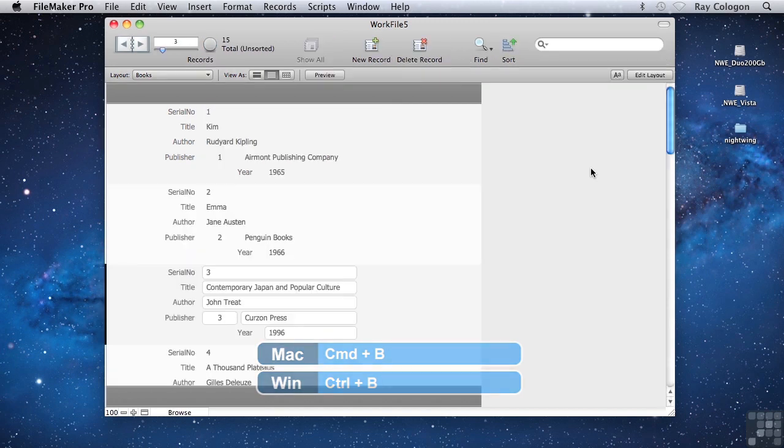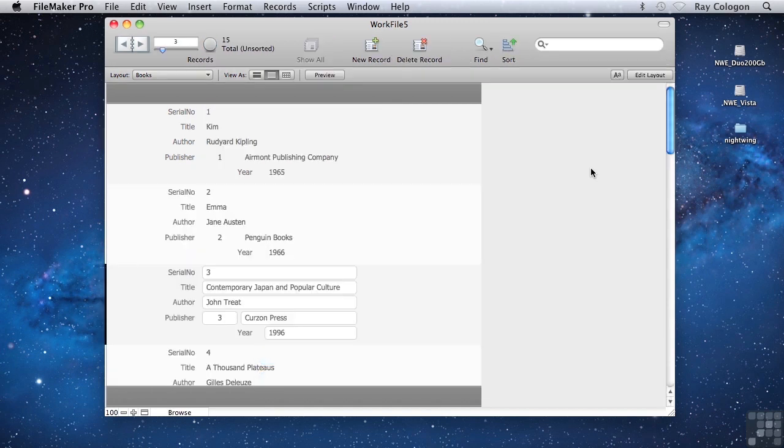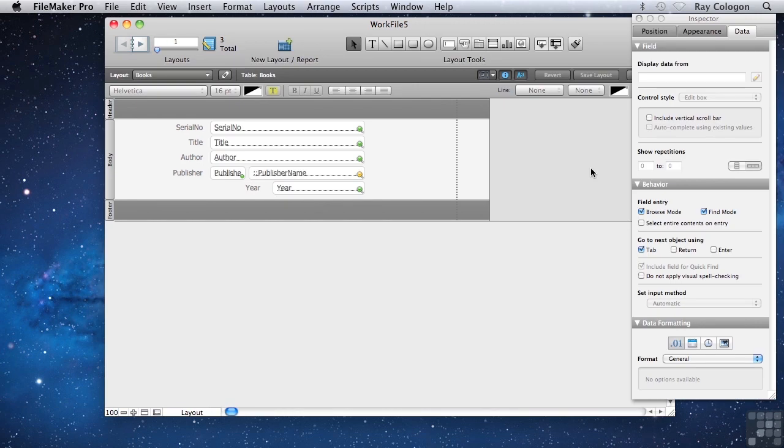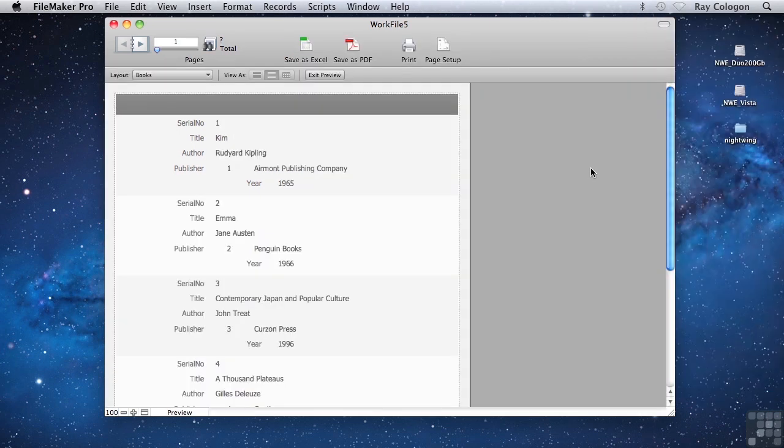Now, making a database requires several different kinds of operations, and as a result, the FileMaker modes are designed to work almost as though they're several different applications in one, providing different kinds of functionality for different tasks. For example, Layout mode provides you with the kind of functionality you'd expect in drawing or publishing applications, and it's the area of FileMaker where you design screens and reports. Layout mode goes hand in hand with Preview mode, which lets you view a preview of what the current screen or layout will look like when printed.